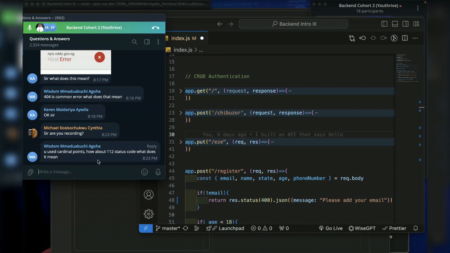Any status code that falls within 100, it is information. You are trying to inform the front end or the client or the user about something. So within 100 to 199, you're trying to inform the front end about something. And it's not compulsory that you will use all the status codes.